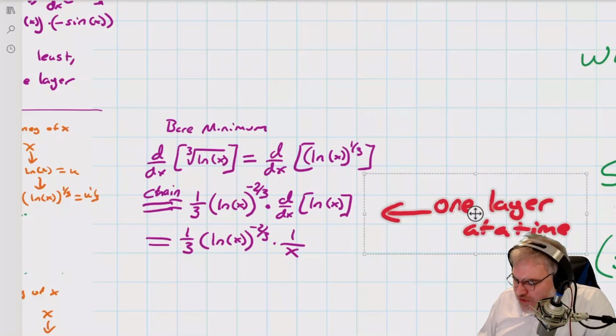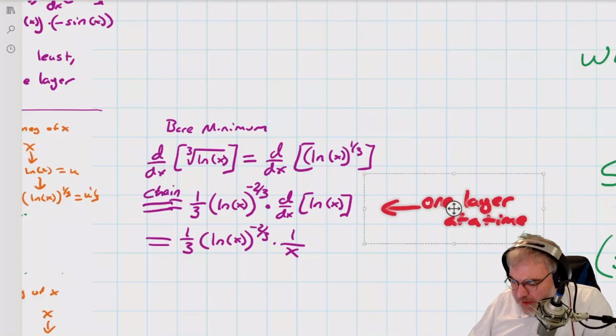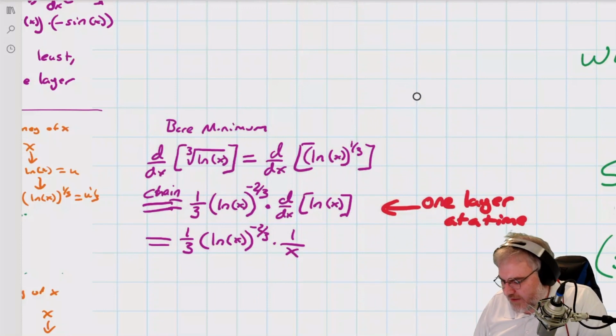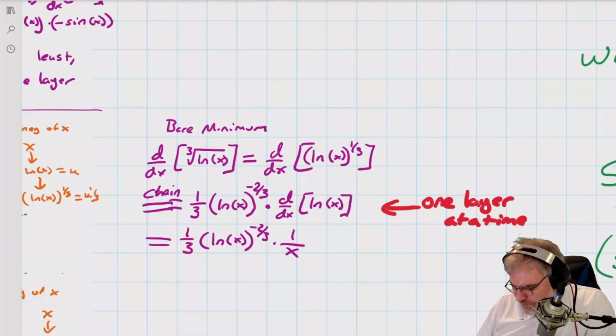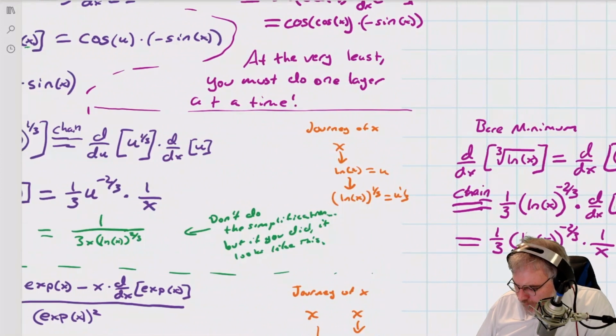All right, that is communication. You have not said what you did with it. Okay? That is bad. And I'm not the only one who'll say that's bad. I mean, everyone's like, oh, but Scott, he's always big on the communication. Nobody else cares. This is one they're going to care about. You don't have to write the chain, but you have to demonstrate that what you did was the chain rule. And you really need to do that 1/3 power. Because if you just start jumping in here, they're going to be like, what did you do? Okay. So one layer at a time. You must have that middle row. Does that answer your question? One layer at a time.